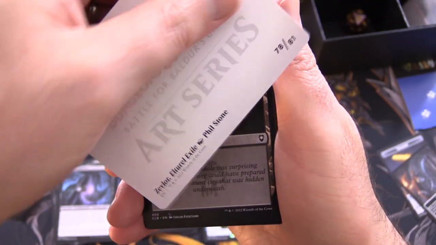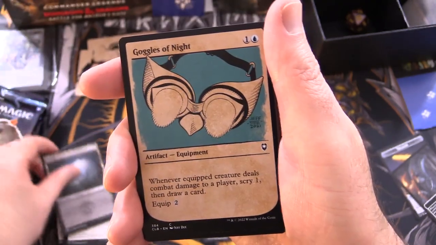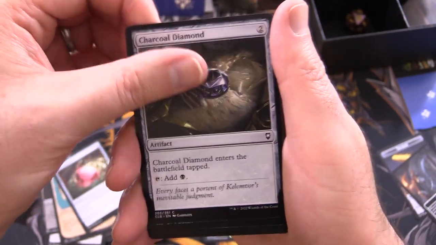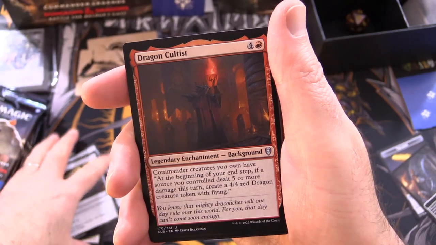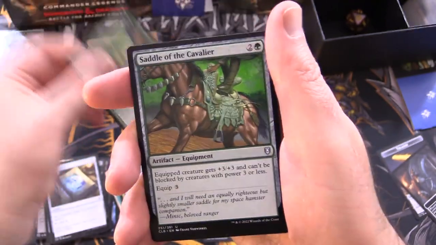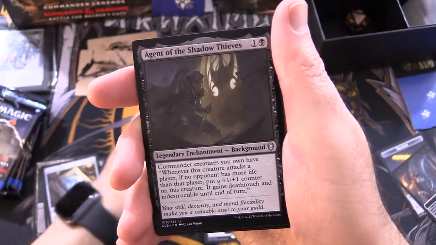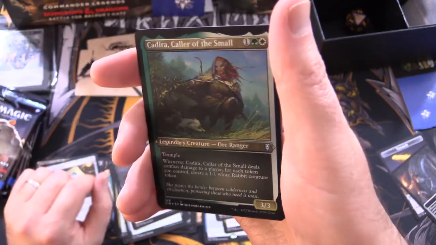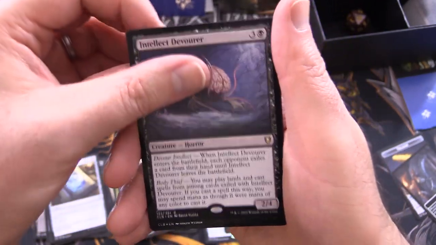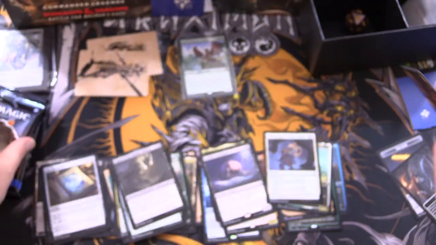This dude is Zevlor, Elturel Exile, and a Swamp, Goggles of Night, Alora, Merry Thief, Fire Diamond, Charcoal Diamond, Sky Diamond. Okay, loving the artwork on those. Dragon Cultist, Cor Lessus Scale Singer, Cloakwood Hermit, Saddle of the Cavalier, and Miriam, Sentinel Worm. That's not too shabby. Along with Agent of the Shadow Thieves Background, Kadira, Caller of the Small, Foil Etched, and Intellect Devourer. He will eat your brain. And a foil Your Temple Is Under Attack, along with a soldier token.